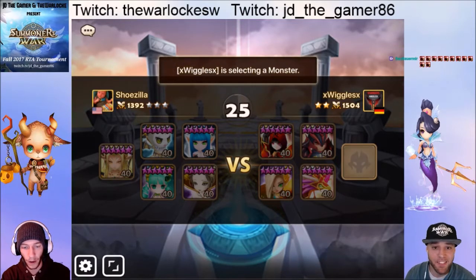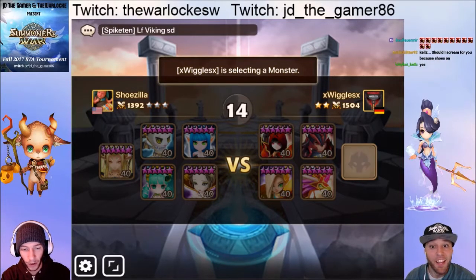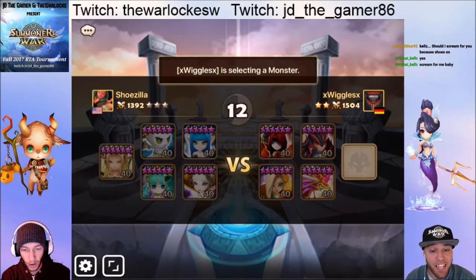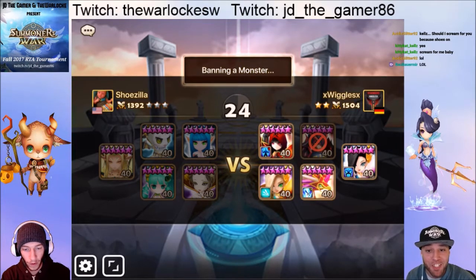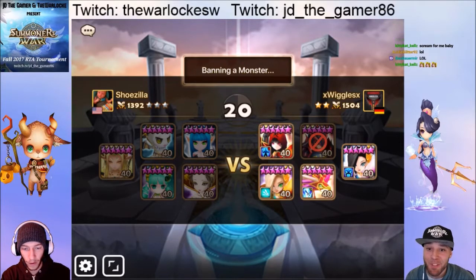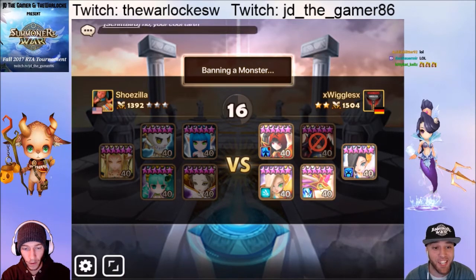Ooh, the Tiana from Shu. Shu's got a pretty solid team there, though, with the speed lead, the Tiana, Gemini reset from Ganymede, and then the attack bar reduction from Charlotte. Yeah, Shoezilla definitely came out strong here with that team. But Wiggles is not to be reckoned with either. Bringing that Belejuel, Sierra, Perna, that is a scary team as well. And now you look, you have two fire units against three wind units.